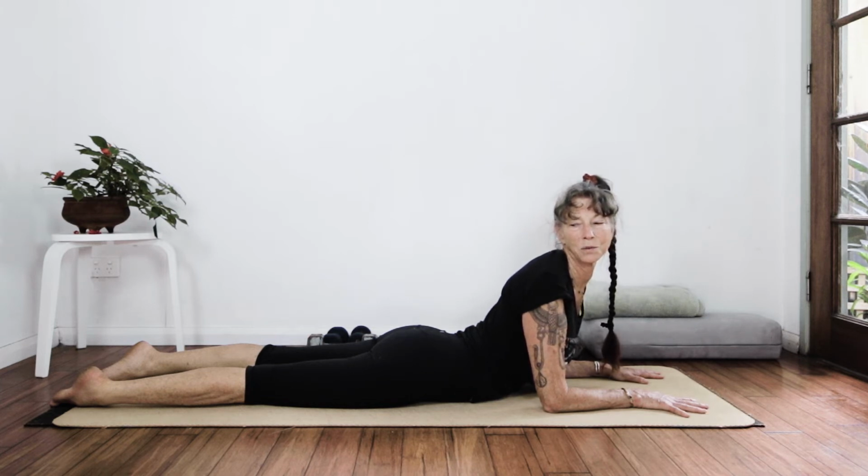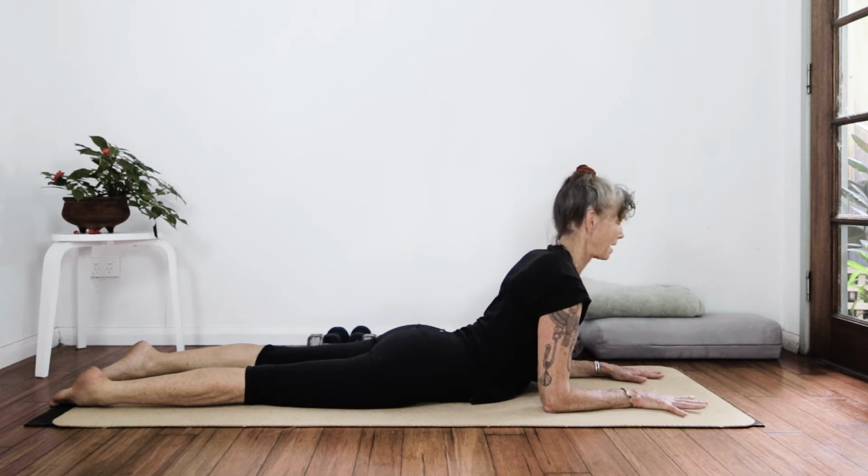You're going to notice that your range of motion, well, I notice my range of motion is different on each side. And that just says there's more work to go for the neck. Further and further. Deep breath in. Bring it right on back to center.